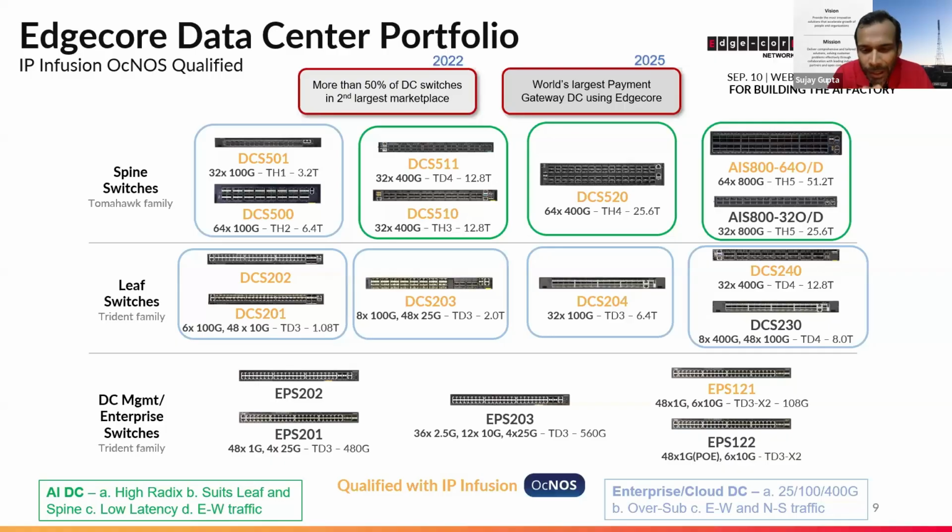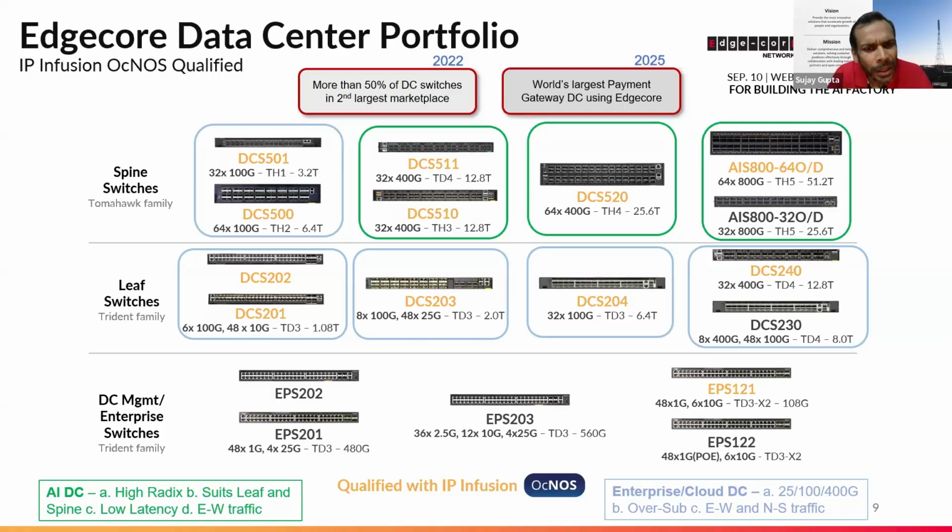And that suits the kind of traffic because, for enterprise, you don't expect complete bisectional bandwidth traffic to be flowing. Generally, the traffic is both north to south as well as east to west, unlike in an AI data center, right? So maybe you're taking a design with a VMware solution, right? In those cases, the enterprise cloud DC solution is a good fit.